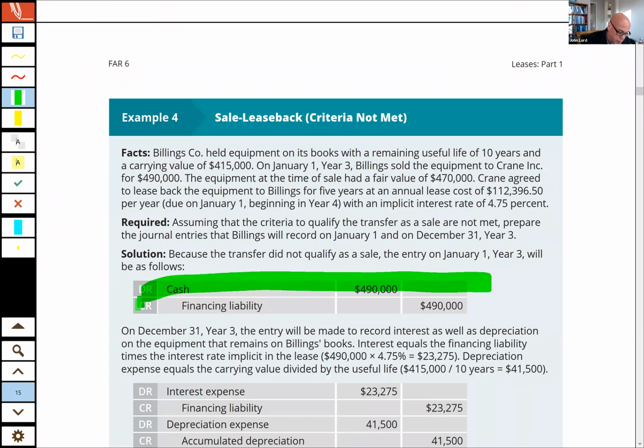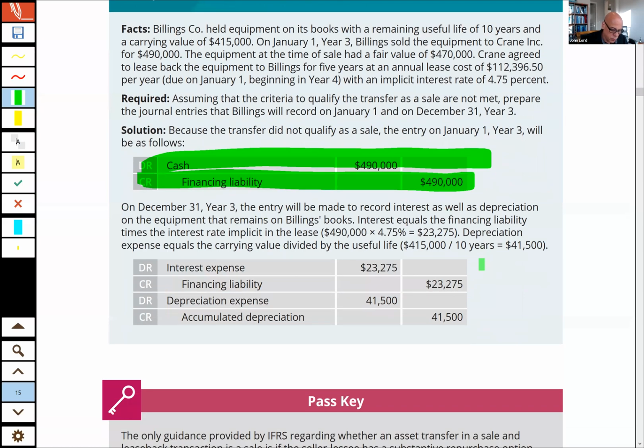We're assuming that you're just borrowing that cash from them at that point because you haven't met the financing agreement. And then you'll go ahead and continue to depreciate the asset the way you would any asset, and you amortize that liability the way you would any liability. So you're just going to take whatever the carrying amount of that liability is times the interest of 4.75 they told us in that problem. That's the amortization on the liability. The depreciation expense is going to be straight line, 415,000, 10 years left, 41,500 per year.